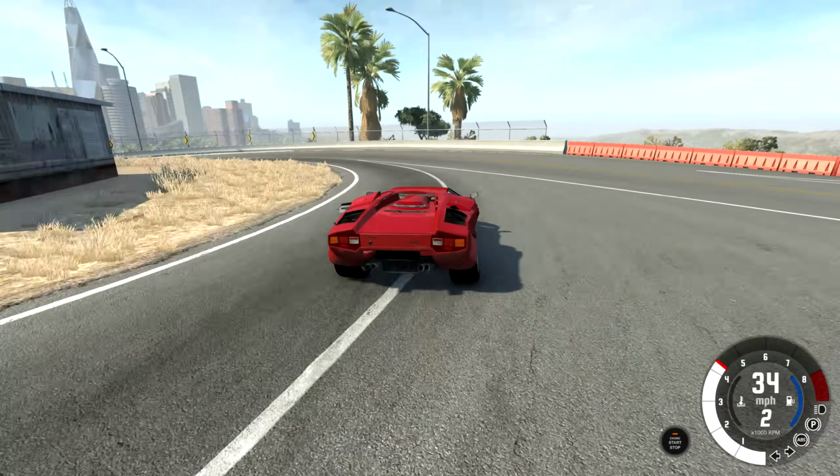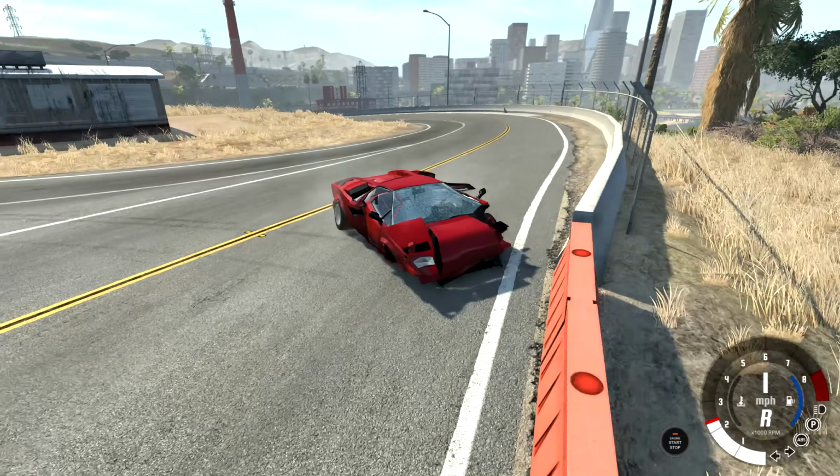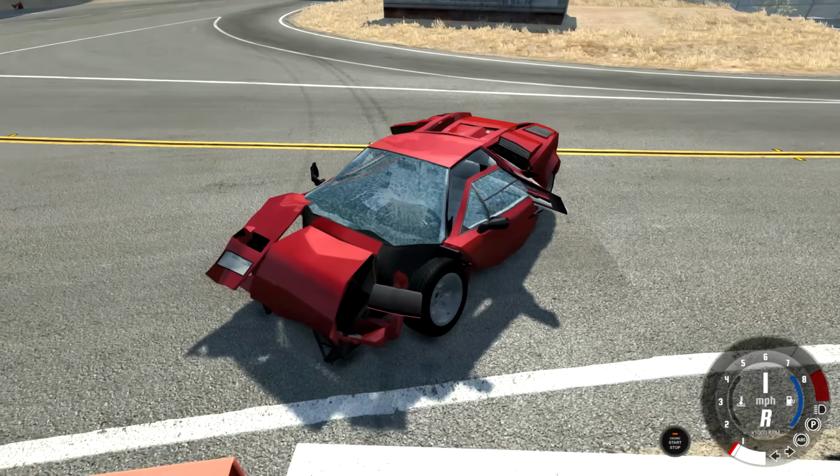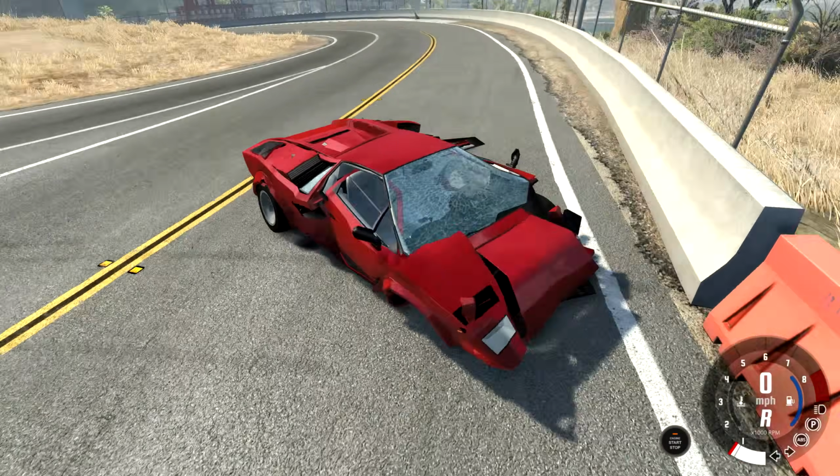So instead of trying to flip it, how about we just smash it into the wall and we'll take a look at the damage here. The damage doesn't look too bad there. Over here there's a floating light which looks a little funny. And ooh, there is a little bit of a spike right there. Back end looks okay though.